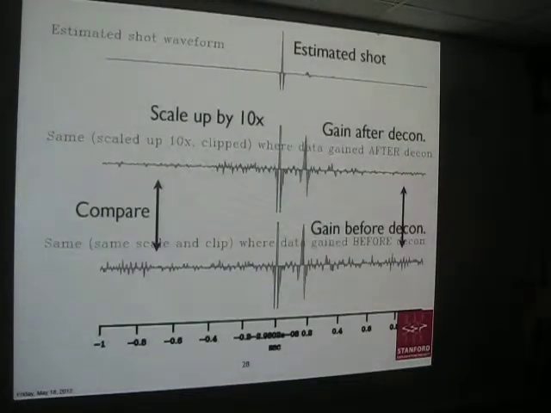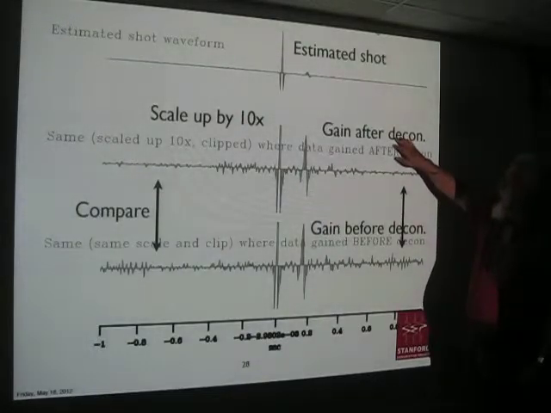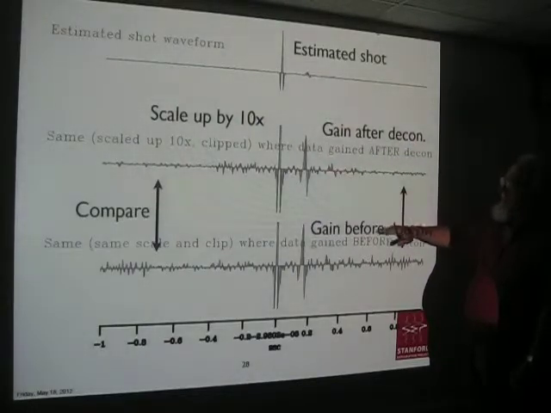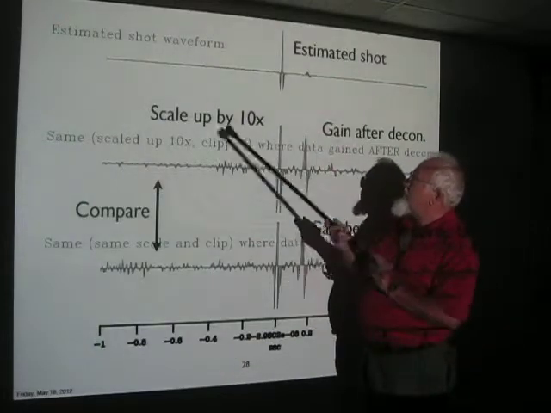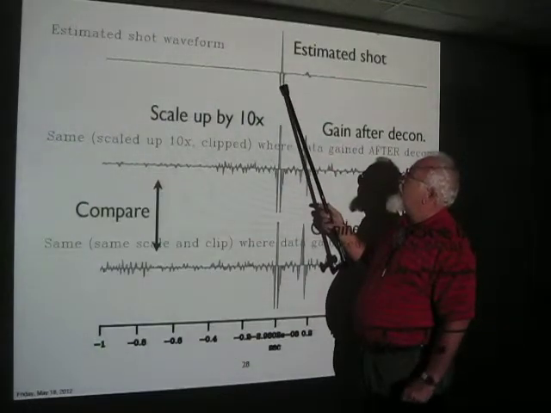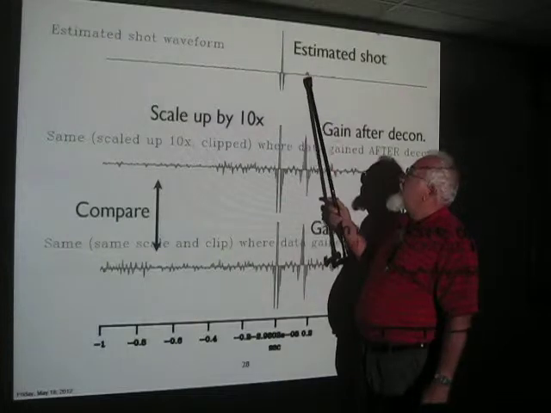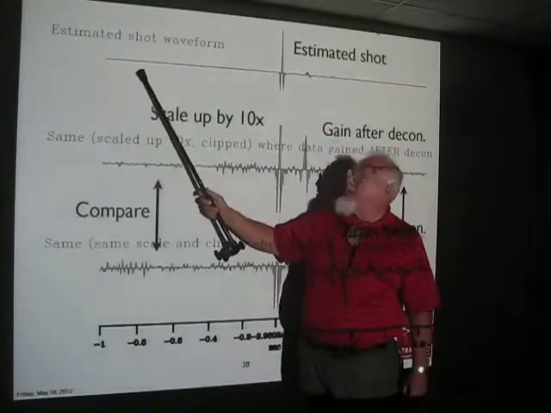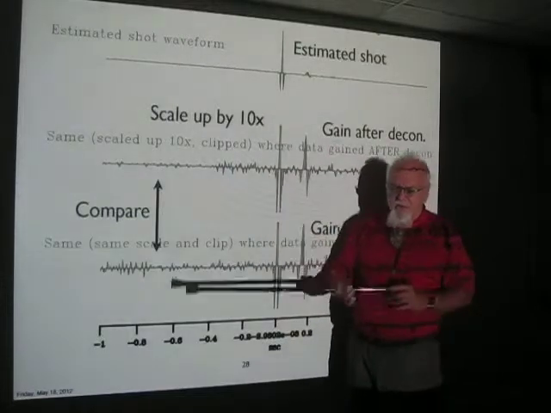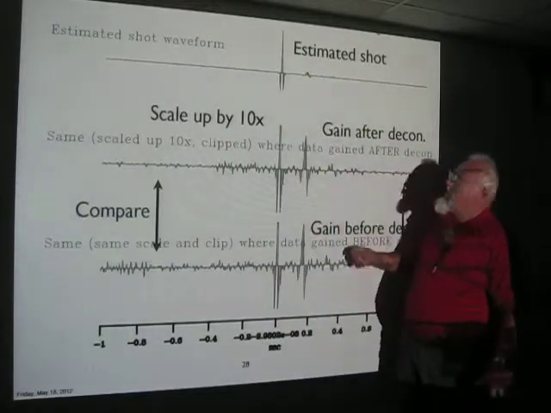Okay, so this result is kind of interesting because it demonstrates that gaining after decon is better than gaining before decon. You just look at the noise. Here's the answer that you like. It looks like a Ricker wavelet, and that's nice. And this looks like a bubble, and that's nice. And there's a little bit of noise. All these free variables out here turned out to be small. So isn't that nice? We've learned that we have a causal filter. We could have guessed that.